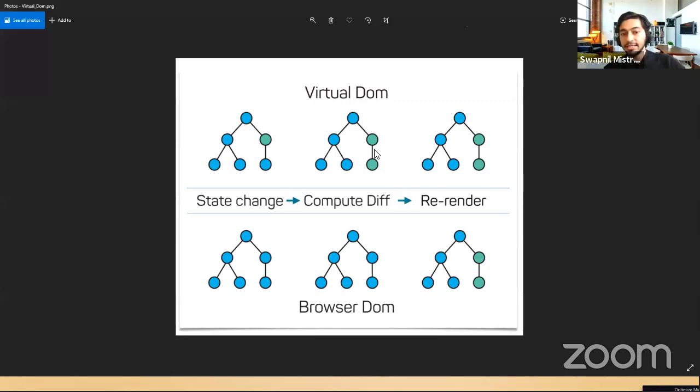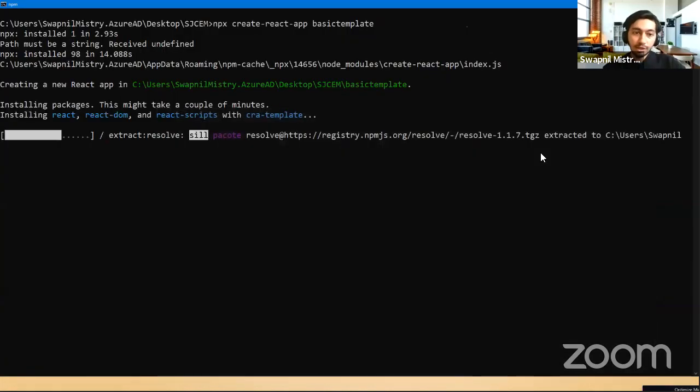So if you take a look at the second figure, it will be computing the diff, that is, the rest of the components are the same, just these two components need to be re-rendered. So apart from rendering the entire thing, I will be rendering these two components over here. And that's why React is quite more efficient compared to other available libraries and frameworks in the market. And I hope that answers the question of why React is more efficient than other languages.